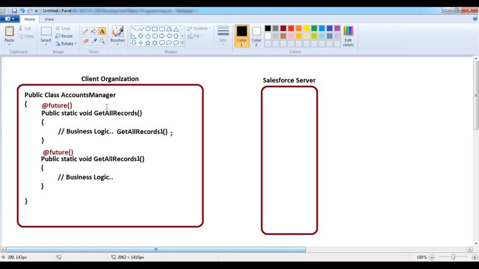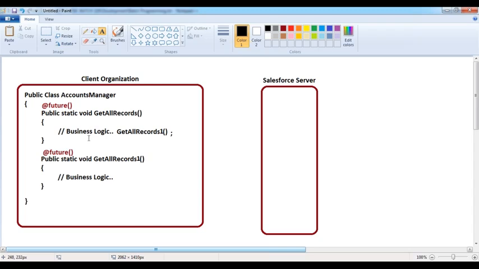It may be after 5 minutes, after 10 minutes, after 1 day, after 1 week, I don't know. Suppose this method depends on another future method; when that method will execute, I don't know. So in this case, all this process will be in the pending status. For that reason, in Salesforce, one future method cannot be invoked from another future method. That means the chaining process will not be applicable between future methods in Salesforce. That is the limitation.